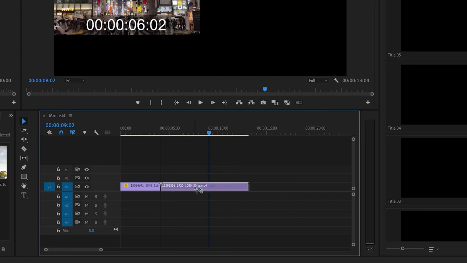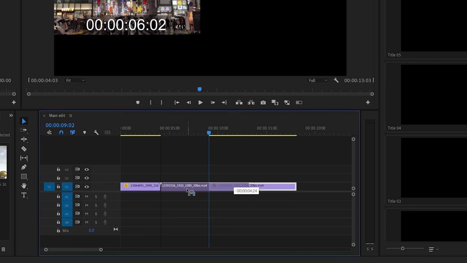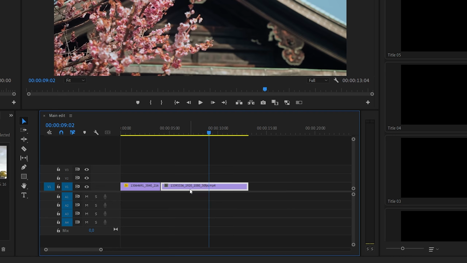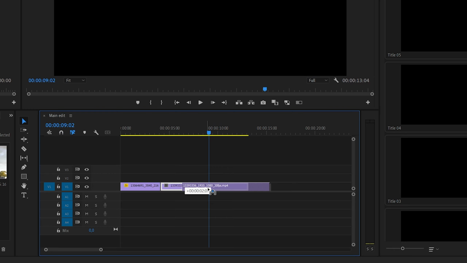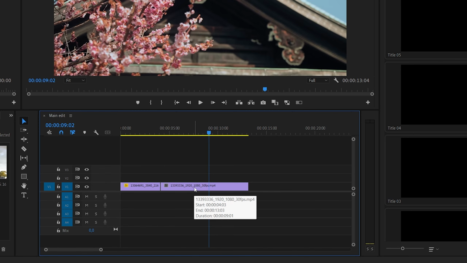When I try to move this clip here, it's gonna snap to the playhead. And when I try to move it back, it's gonna snap to our first clip. But if I turn it off, it no longer snaps, and you can also overwrite the original file. I advise that you leave it on for normal editing, and to turn it off when you need precise frame level adjustments.